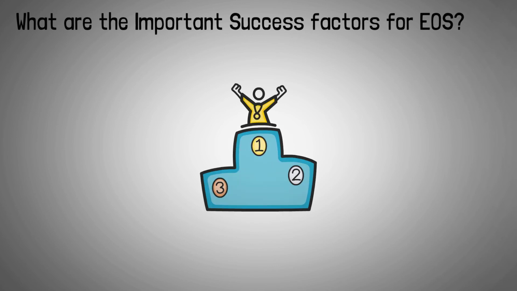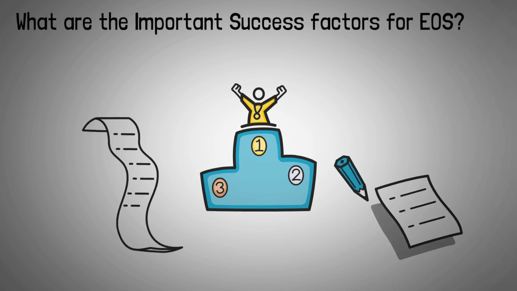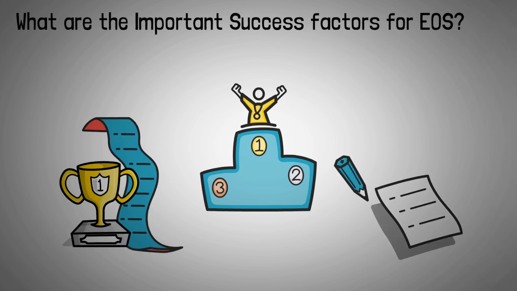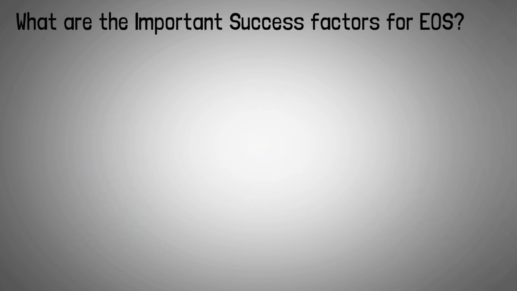What are the important success factors for EOS? A decentralized application's success among the general public is dependent on several different elements. There is a comprehensive list that includes the most important success characteristics for each decentralized application, or DApp. Let's go through each one by one. Support for large user bases.